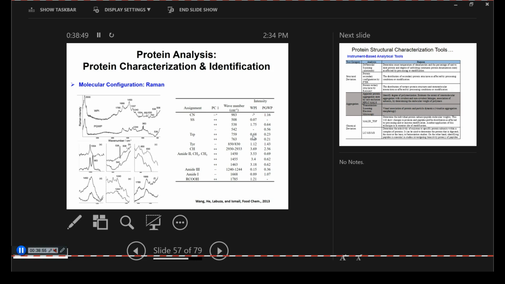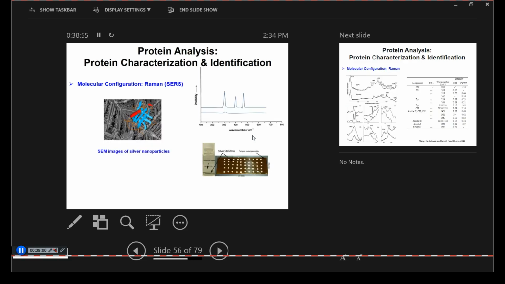Could you go back to this blotting thing that you did? Can you explain that again? Why would you do that? That's your sample slide. So you will prepare your sample here, you have your silver dendrites, and then your protein will bind to the silver dendrite, and then you take a sample from there and you spot it. And then usually you run the scanning on multiple spots, and then you do PCA analysis.